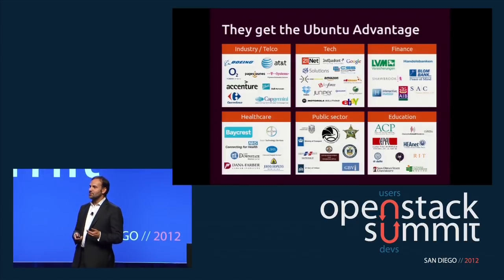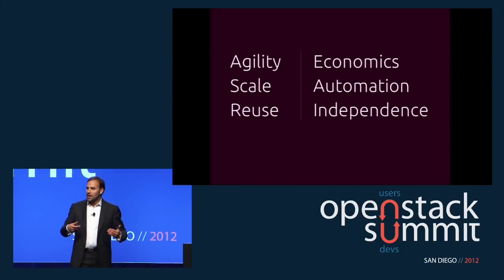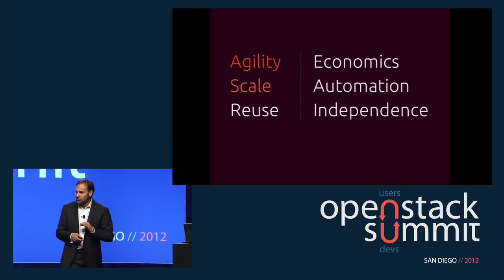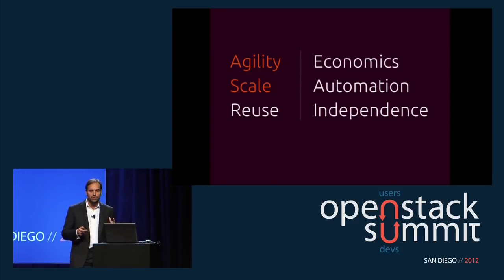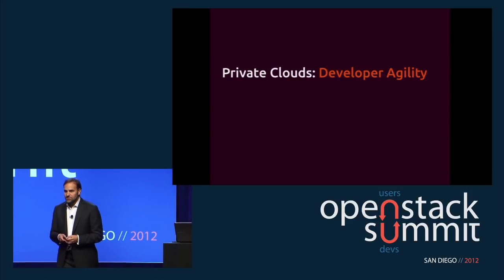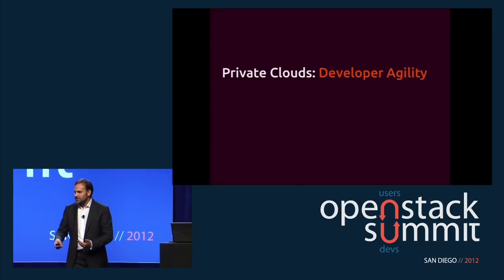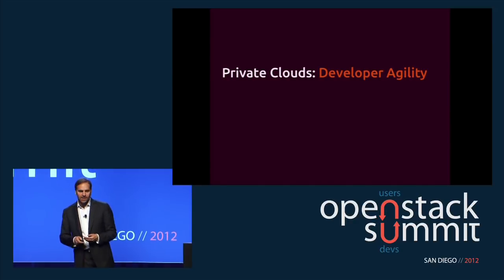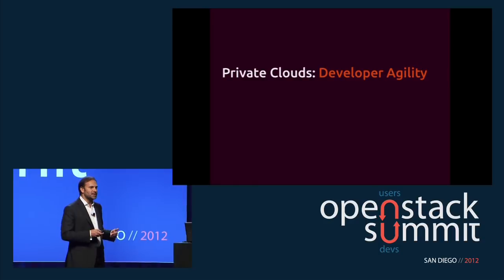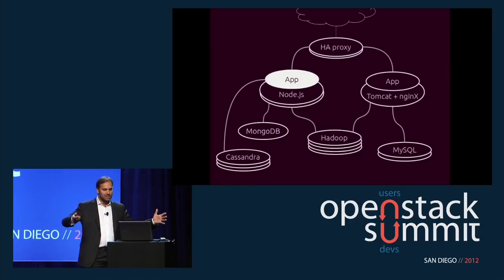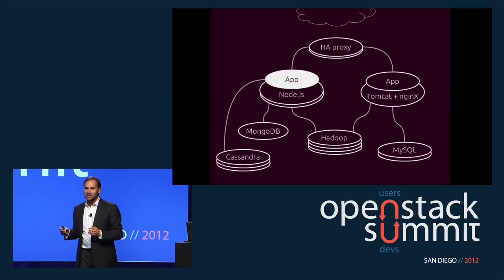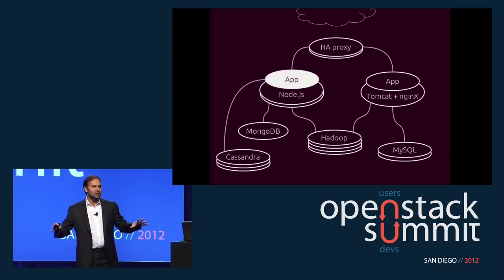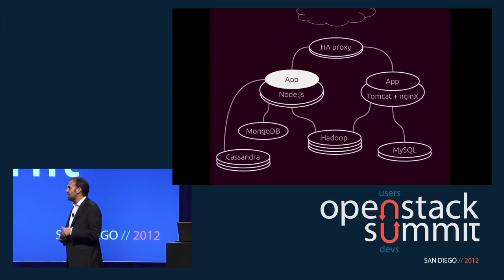What private companies really want is to accelerate their developer productivity. I'm going to focus on agility and scale as the two key drivers of production use of OpenStack. On private clouds, the goal that's winning is developer agility. When we go into companies and ask what their developers are doing, we find they are spinning up lots of complex deployments. The app lives inside a complex world with lots of services all interconnected — apps, web frameworks, SQL and NoSQL storage, big data, all scaled out.